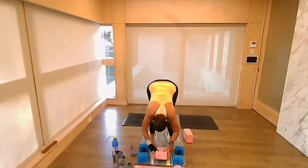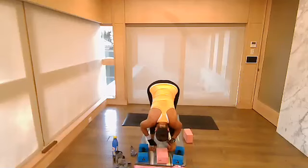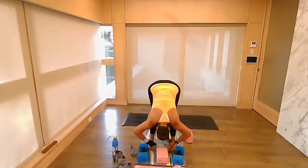You can remove the block and take your feet out wider. Grab your big toes, lengthen your spine, and pull in. This is meant to be a little recovery. Recovery for the hip flexors. Recovery for the glutes, the back of the legs. But your upper back is what's pulling you down. You're engaging there to keep opening the chest and to lengthen the spine.